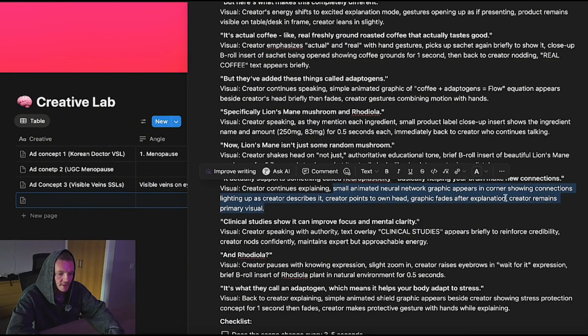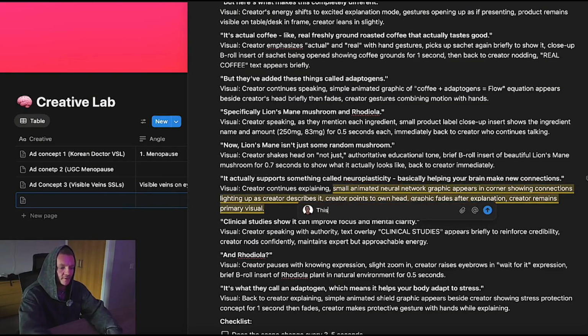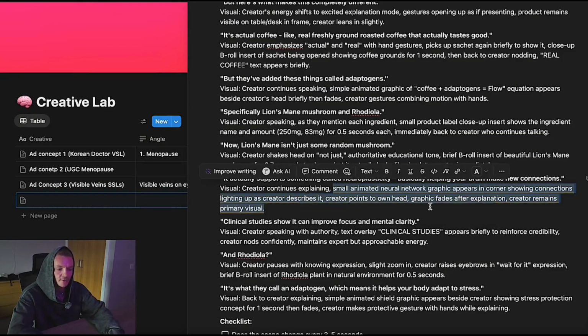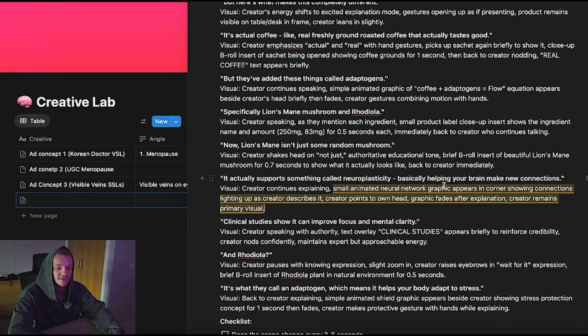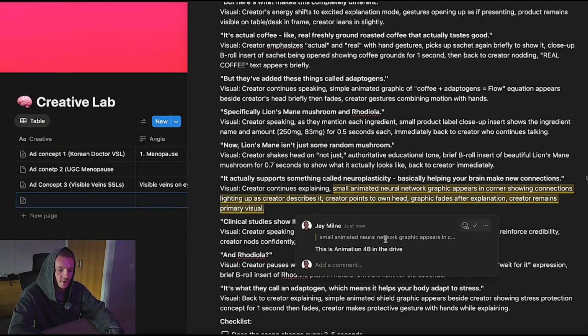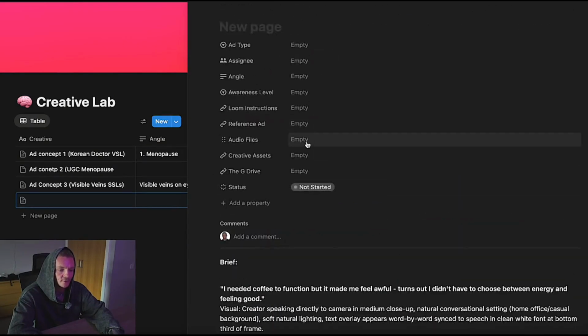Because I use Notion, I would comment in here, "this is animation 4B in the drive." Then they look at this comment and know that's animation 4, and in the Google Drive I name that animation B4.